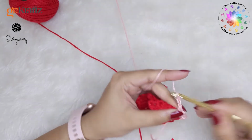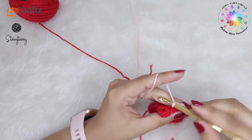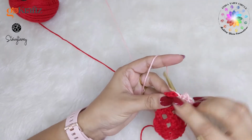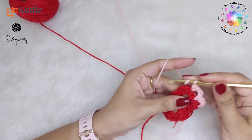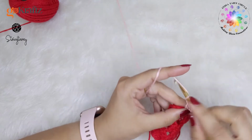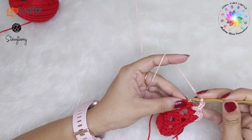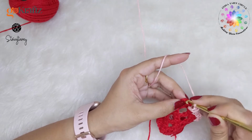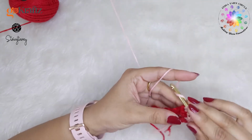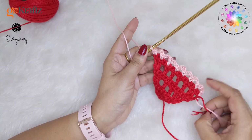So that's chain 3, skip 1, SC in the next, chain 3, skip 1, SC in the next. Now you have 2 stitches remaining. So gonna do the last repeat, which is chain 3, skip 1, and instead of SC in the next, in the last stitch I will make 2 SC. So 2 single crochet in the same stitch, right? So that becomes our row 7.